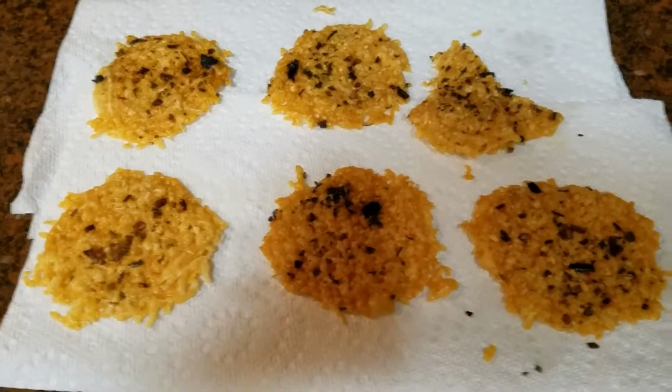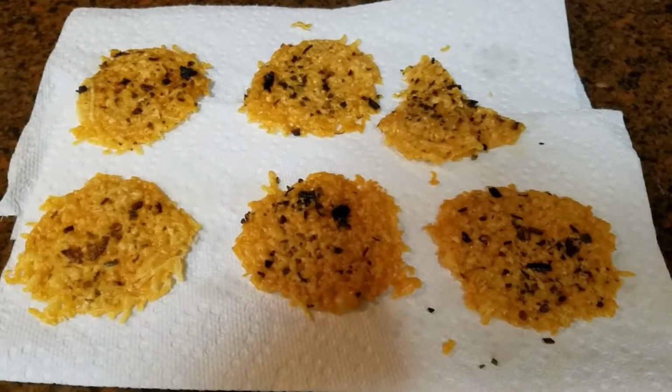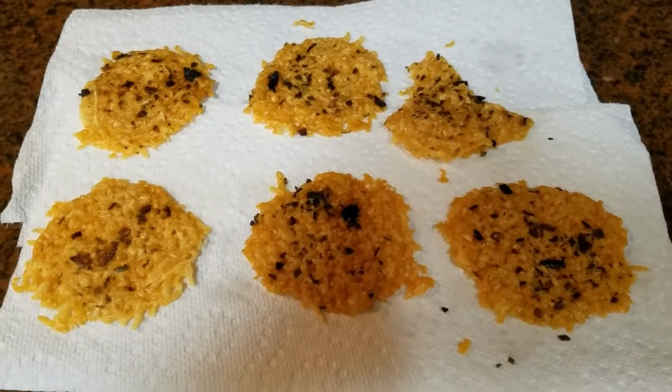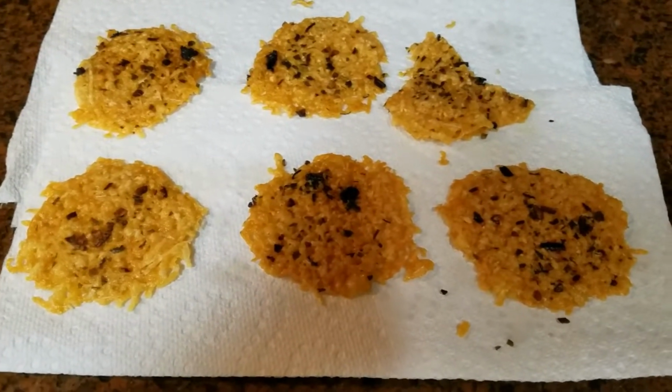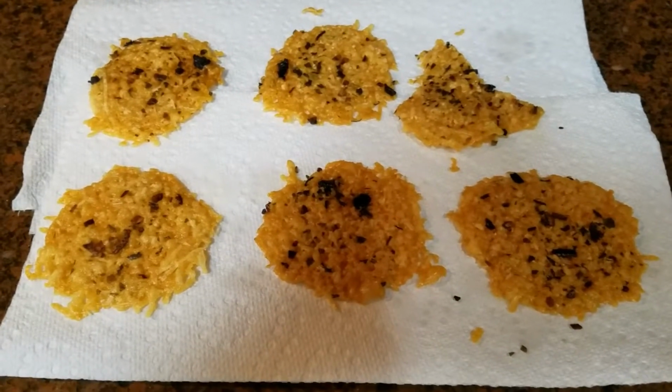Try this. Use your parchment paper, and you will have the most delicious cheese chips ever. And if you keep these in your desk drawer at work, there will be no need to cave in when somebody pulls out that bag of potato chips.